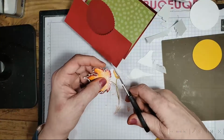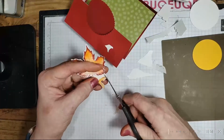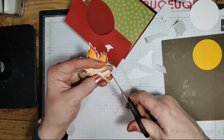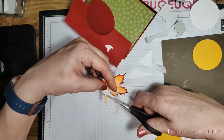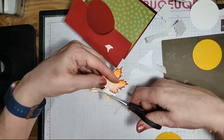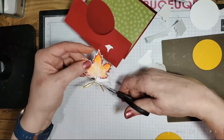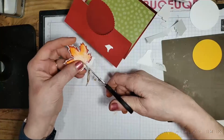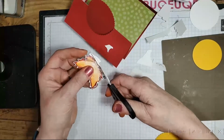So tell me, how long have you been stamping? Are you new? Do you use Stampin' Up! products, or do you use something else, a mixture of different things? I'm just curious. If you don't have a demonstrator, though, you can contact me, and I'd be happy to send you a catalog. Just let me know.